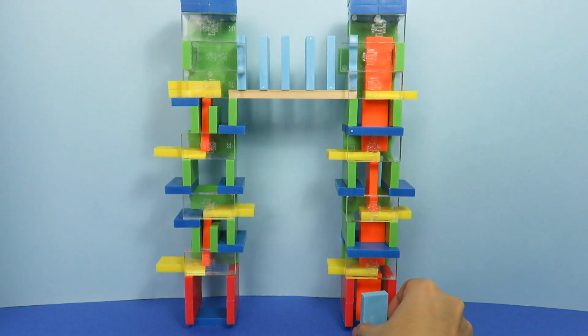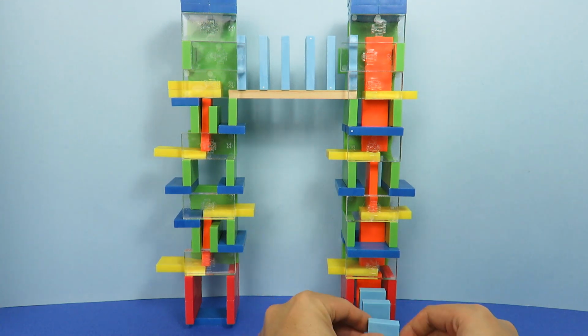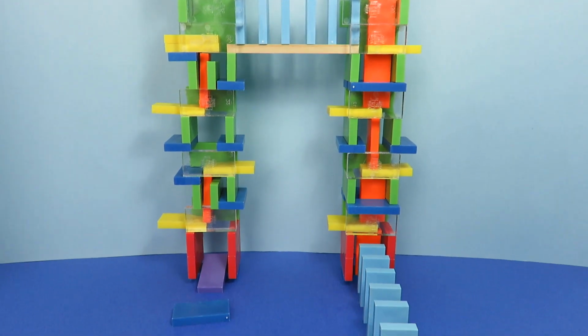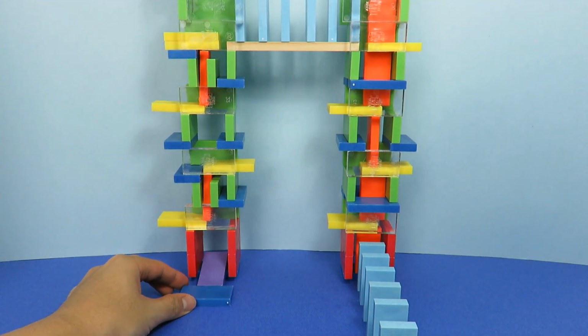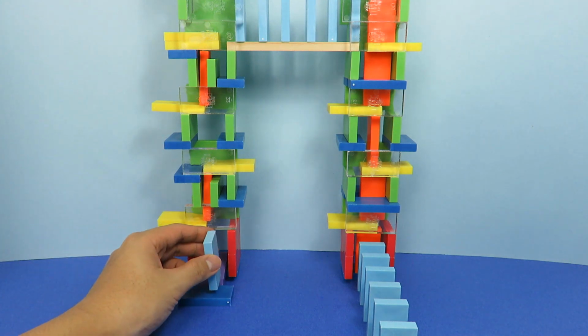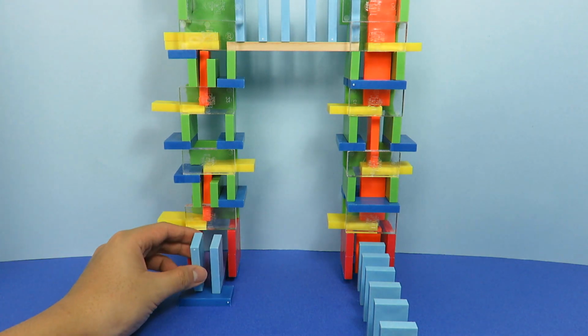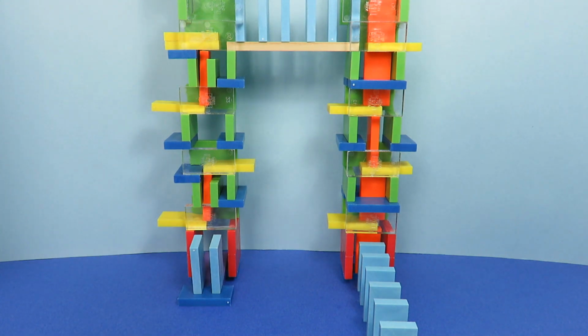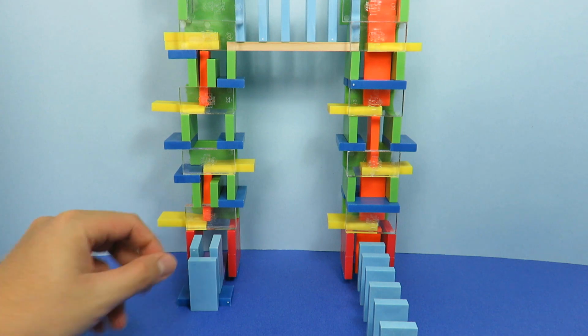Then you're probably already familiar with how to start the tower. So you just place dominoes going straight between the 2 squares, just like that. And for the down tower, you're going to have the same setup where you have a purple domino and a blue one. And then we're going to place these 2 parallel dominoes and the rest of the rally.